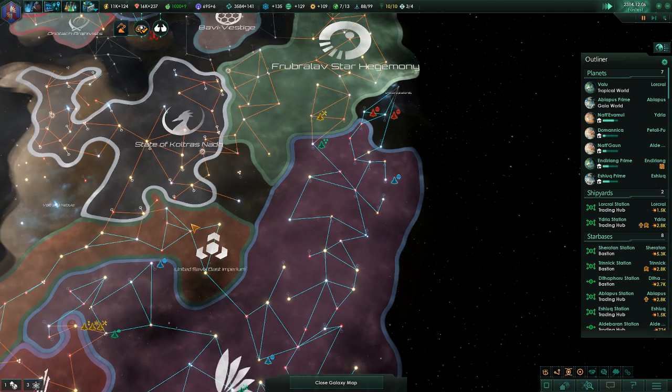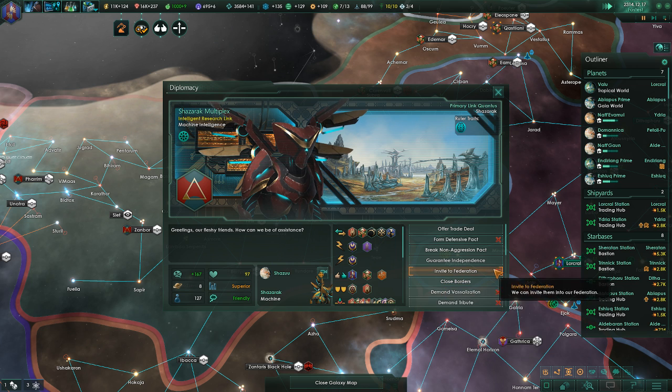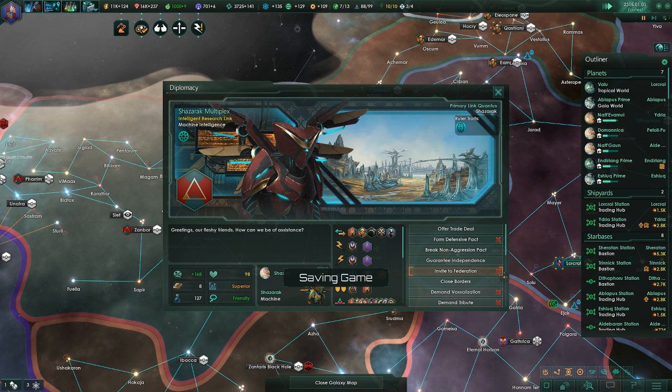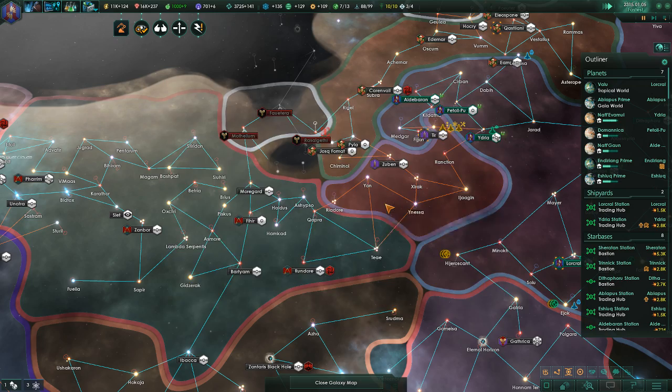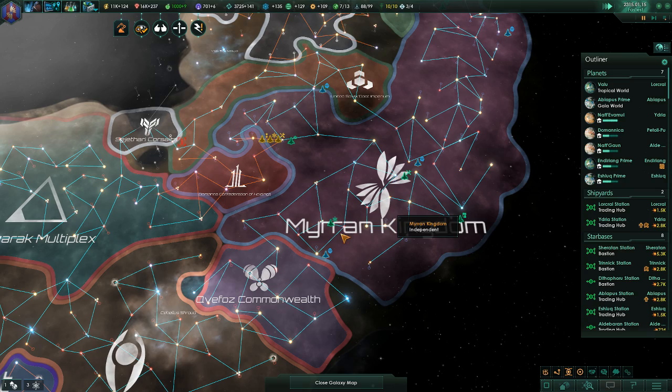Alright, you guys have finished your war finally. So, how are you looking on the Federation? Yeah, that's the war philosophy again, and other stuff. Machine intelligence as well. Alright. So I don't think we'll be building a Federation anytime soon. I think these guys were the closest.